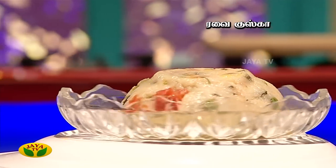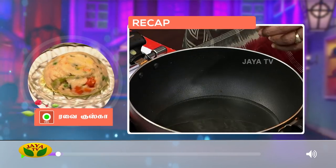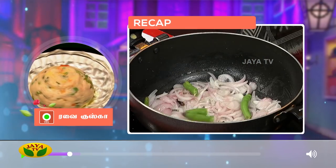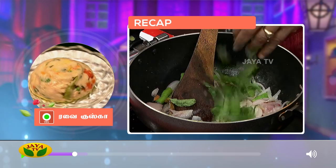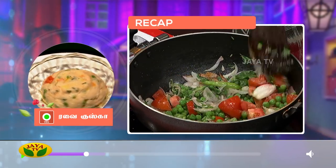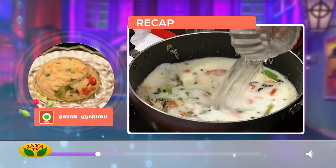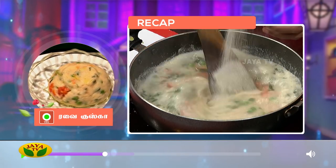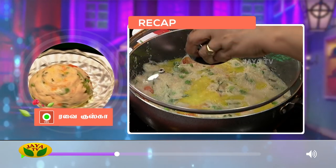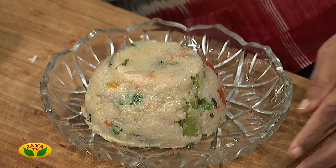This is the Rava Kuska. We have a Rava Kuska ready. We will cut the shape and prepare it. We will put some pieces of grain and cut the rolls up perfectly. The tray is prepared with the rava and is ready. When you add to the tray, you can bake and cook it.